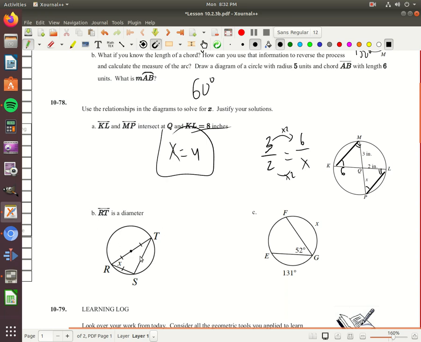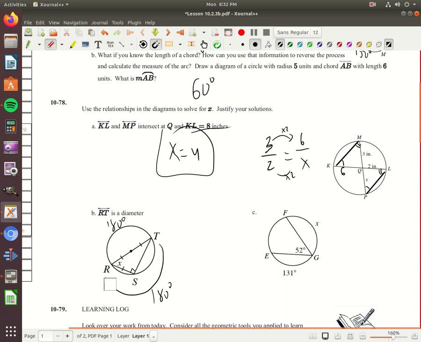All right, let's go down to RT. So this one's kind of a little bit interesting. I know that I have the diameter here, right, because I have 2 radii. So this whole thing must equal 180 degrees. And hopefully you remember that. That means that this whole thing must equal 180 degrees, which means that this must be a right triangle, right? Because the inscribed angle is half of the intercepted arc. So if the intercepted arc is 180, that inscribed angle must be 90.